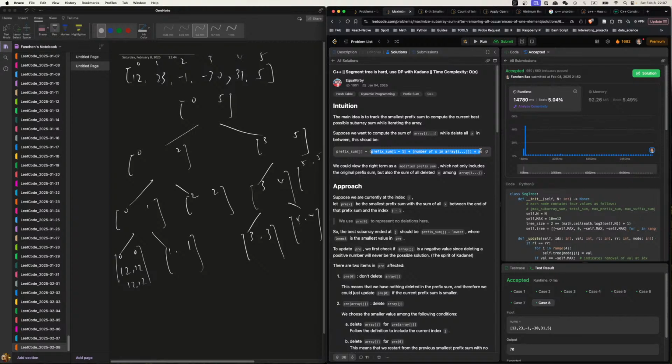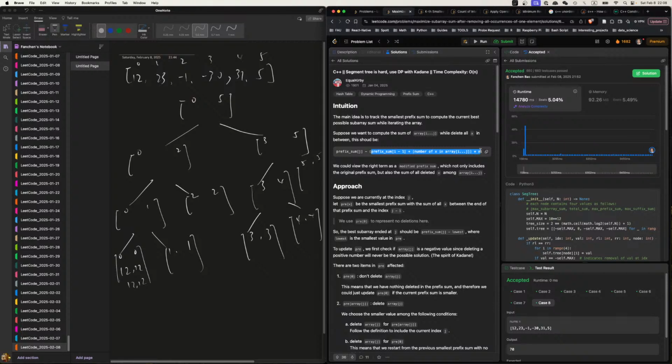Each position can have a prefix sum, and you just look for the smallest. Because you want the smallest prefix sum, or the smallest prefix sum minus some stuff. And this one doesn't subtract anything, so it's just the smallest prefix sum among everyone. And then you have the current one minus the smallest.